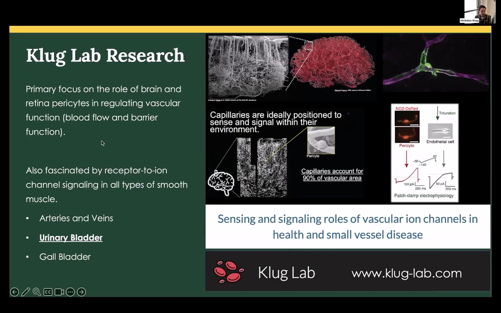But as you'll see today, the lab also has a deep interest in receptor to ion channel signaling in diverse types of smooth muscles, such as arteries and veins, and in different bladder tissue. So today I'm quite pleased to tell you a full story about the urinary bladder, which came from a very collaborative project with Jerry Herrera, who's also here in the Department of Pharmacology.